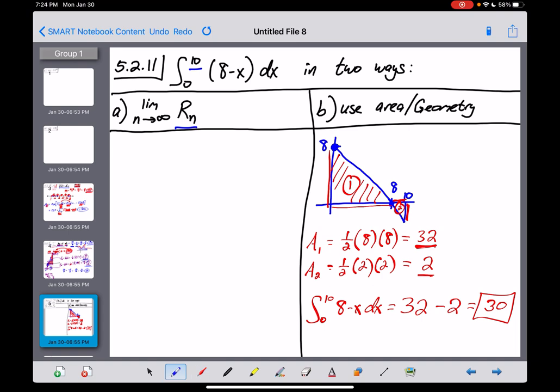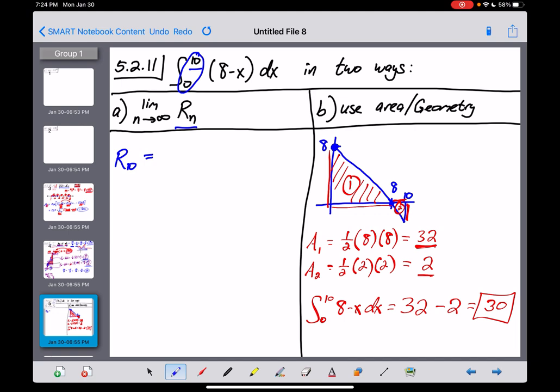How are we supposed to evaluate a limit as n approaches infinity? Well, what I would probably do here, guys, is start off with a finite value of n that works pretty well for this particular interval from 0 to 10. I'll tell you what we're going to do first. We're going to do R_10. And this is where sigma notation really comes in handy, because doing this by hand would be a pain.